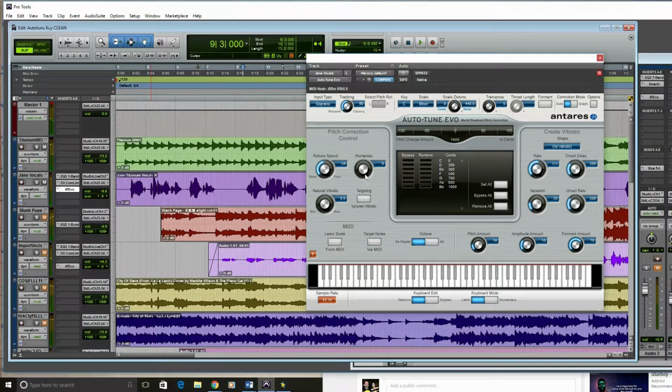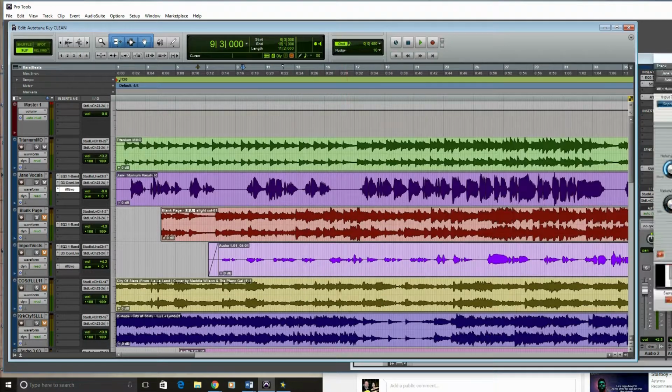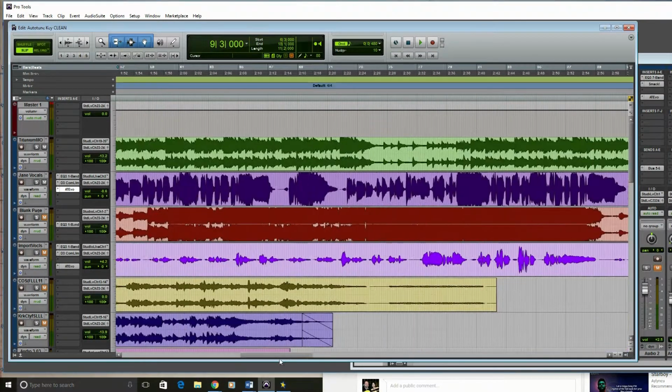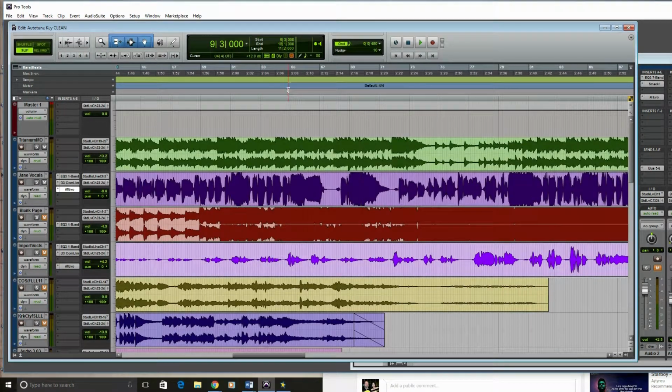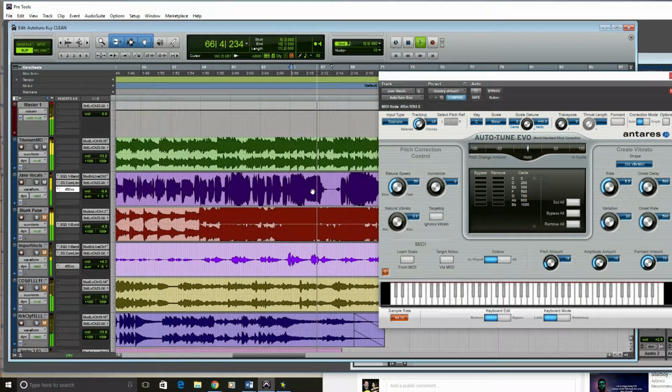Humanize kicks in after an amount of time. For example, if you're finding your retune speed is affecting notes that are held for a long time, let's pick one. You can notice around here, when notes are being held for a while and Humanize is at 0, it's sounding robotic. It's okay on shorter notes, but these long notes you're going to want to change.